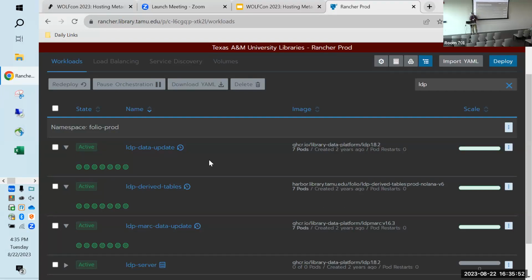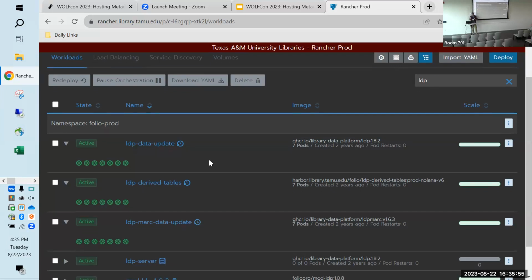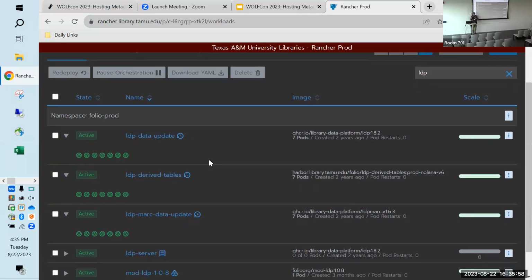There's a few lessons we learned when we set all this up originally, and that is that the syncs are very heavy. You know, we're not the biggest library in the world. We've got 4.6 million bib records, instances, and so on. But that still incurs a lot of time to do nightly, not only from the data sync, which is for us maybe a few hours, then the derived tables, which is another few hours, and then the markup data in between. If it's an incremental, minutes. If it's a full update, a couple hours. All told, our nightly update goes on about 10 to 13 hours, just depending.